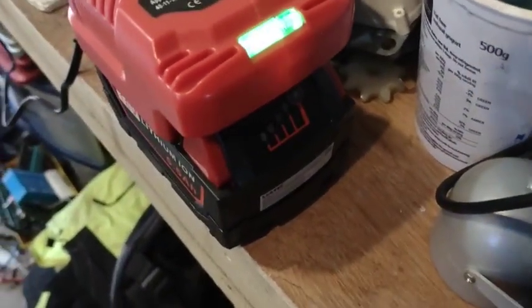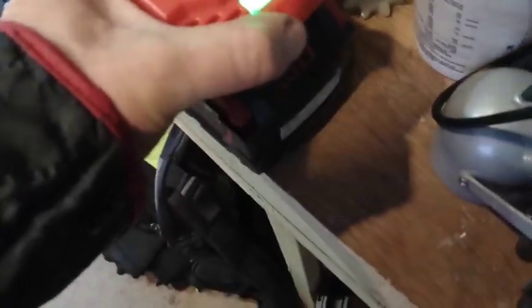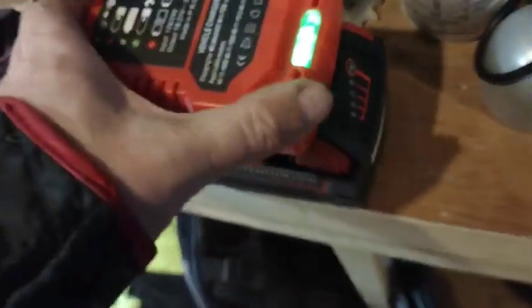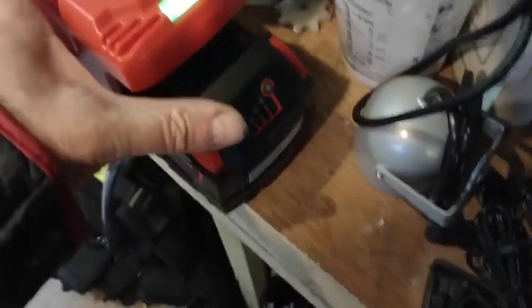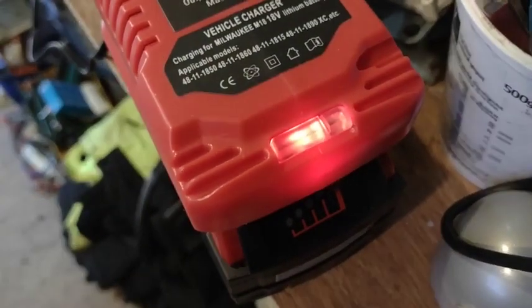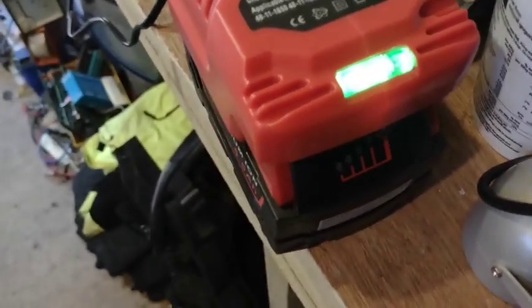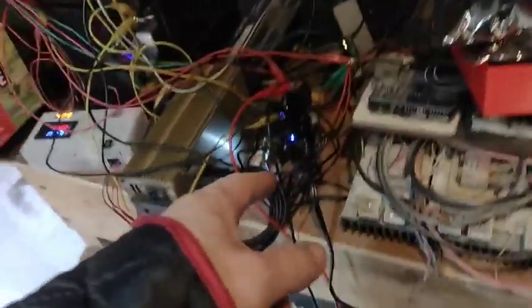Now, the battery itself is obviously able to accept charge, but you can see the light isn't working. So if I take this off, right, and then put it on, you see it does actually go. There we go, and then it stops, right? So I'm thinking, because I'm actually not using an actual cigarette lighter, I basically hooked it up to batteries using questionable wires, maybe.